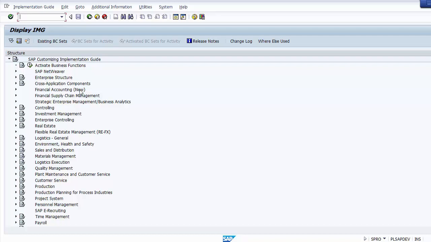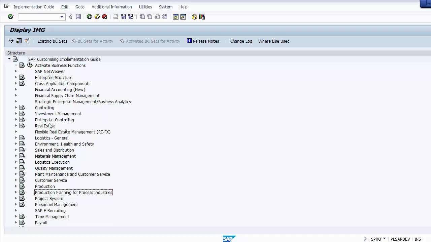As you can see, for financial accounting there is the FI module, then controlling, and other modules like sales and distribution, material management, quality management, project system, and production planning. All the different modules you will find here.